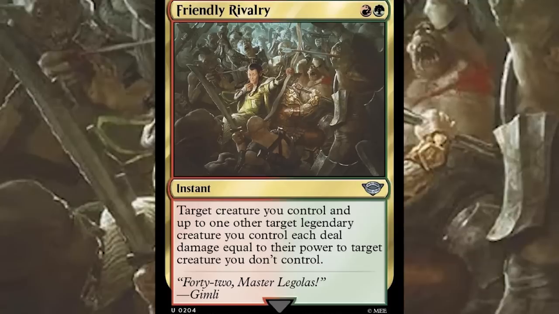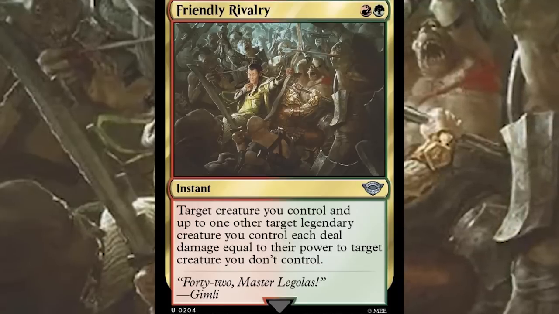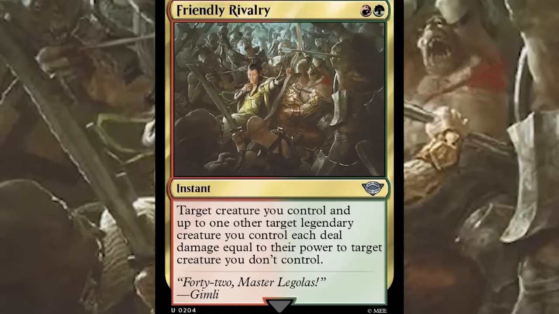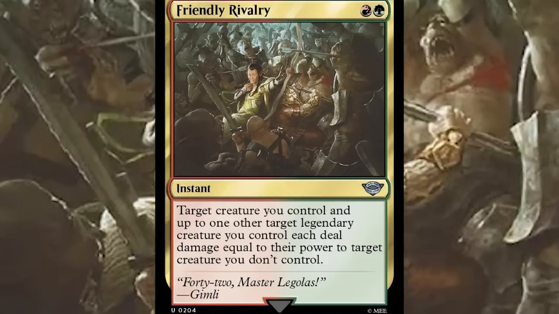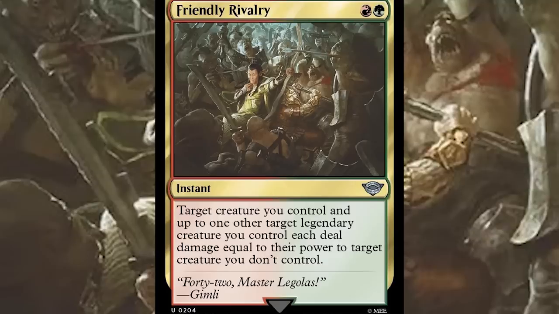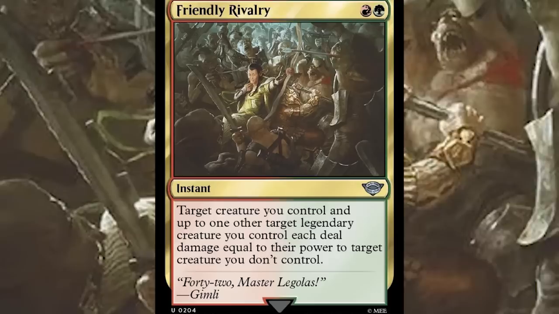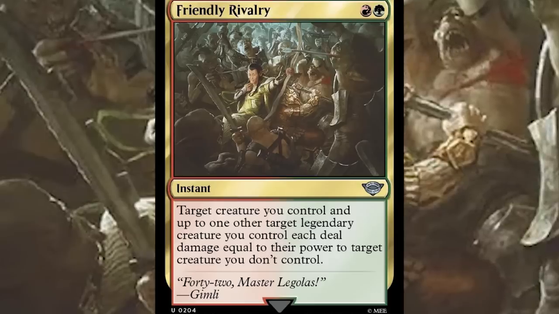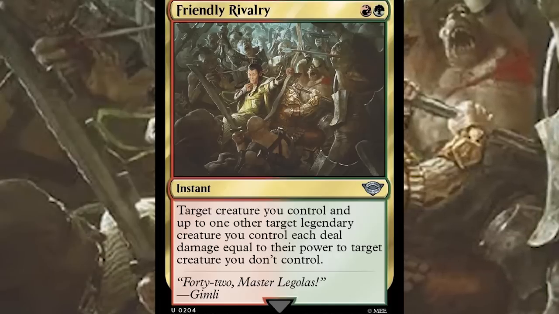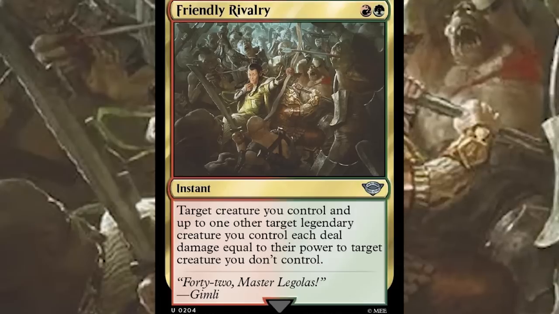It feels a little bit weird when you think about the fact that the concept behind the card is supposed to be Legolas and Gimli together, and these guys are so much fun in the story, right? You have the elves who look down on the dwarves, you have the dwarves who look down on the elves. These two unlikely individuals become steadfast friends, and the rivalry between them is a friendly rivalry where it's like, how many can you take down? The flavor text, 42, Master Legolas, as they're competing to see who can take down more of the enemy.